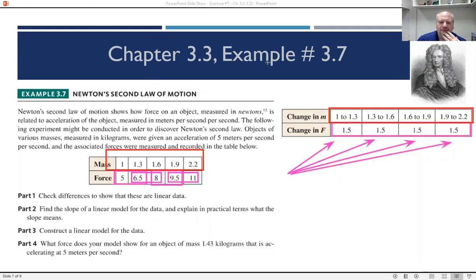Well, the way you deal with that is right here. You're going to subtract. If you subtract any of those two, you're going to get 0.3 every single time, no matter which one of those you subtract. And you could also do that subtraction right here if you want. You could have also done it right here. Subtract here. Don't you still get the same subtraction every time? 0.3. So remember that the slope is supposed to be the change in y over the change in x. Here, the change in y is actually going to be 1.5 each time. But the change in x is actually 0.3. So take a look at this arithmetic now.